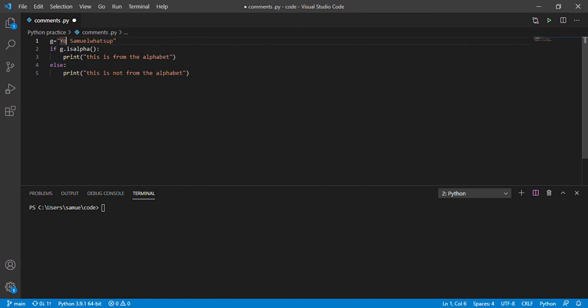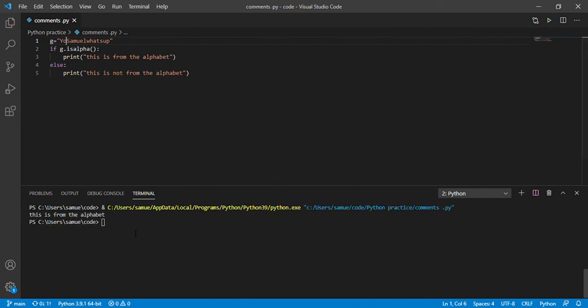All the spaces, all the commas, all the quotes, everything is gone, as you can see. So let's try this out. It says this is from the alphabet, because it's all from the alphabet.